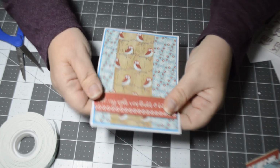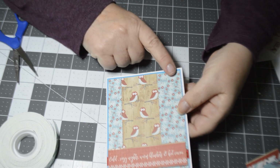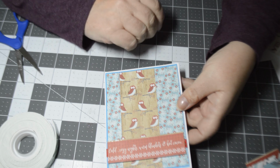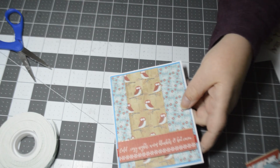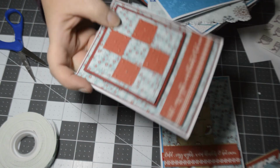Now this is a more simple card, but it goes to show use your scraps, because the good thing about a paper pack, the 6x6, all the papers coordinate. So even if you don't think they go together, I think they do. So there you have it. There is today's cards.